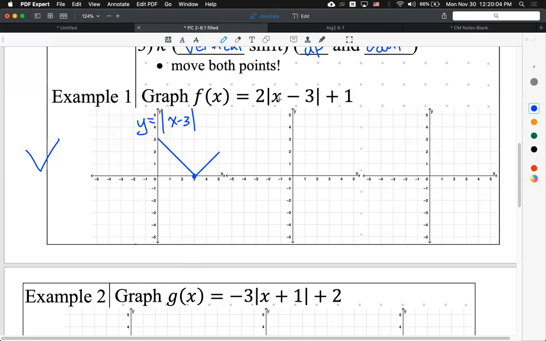Now, what happens if I put a 2 out in front of it? Now I'm going to try the equation. I'm going to write it underneath it because I'm going to be using the area up here to graph. This is going to be the graph of y is equal to 2 times the absolute value of x minus 3. So it's this previous graph that Ellery gave us. And now all I'm doing is I'm putting a 2 in front of it. How is that going to change everything? The vertex should still be at the same spot. Let's go ahead and graph the vertex again. The vertex didn't move. It's still at 3, 0.